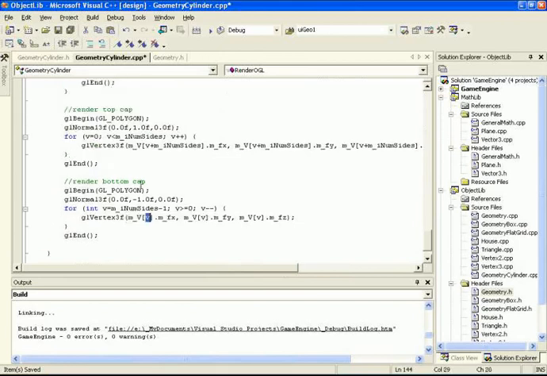Now notice one thing here that's important that I had a little bit of difficulty with because I forgot to do this properly the first time around, and that is, notice this for loop. This for loop here goes from 0 to I number of sides, and it increments by 1. However, this bottom one goes from I number of sides minus 1 down to 0, and we decrement by 1 every time. The reason why we do this is because when we implement texture coordinates, if you don't reverse the order in which you define these vertices, you will end up with the wrong face pointing outward.